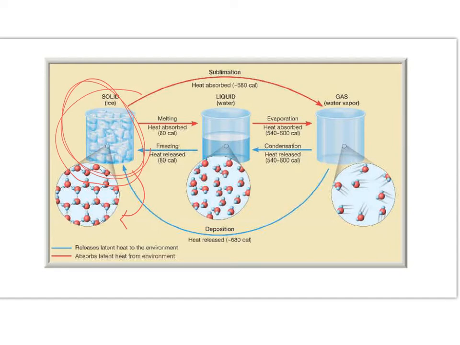And so what happens is there's so much energy contained in those molecules that if you give it a little bit of heat, and that solid absorbs some heat, check out what happens. It's going to go on this line here, and it's going to melt, and it's going to turn into a liquid. You know that. But check out what happens to those molecules in the microscopic view. They've lost their arrangement. They're still close together. They bump into each other a little bit, but they are not organized anymore.